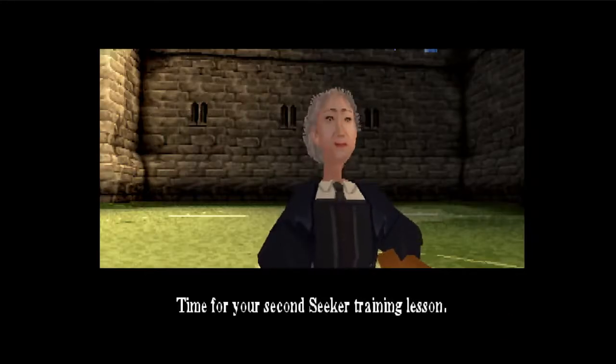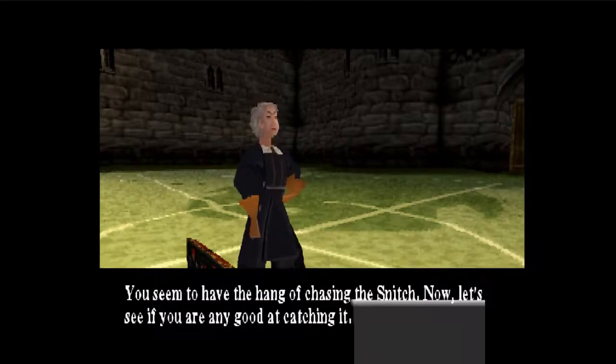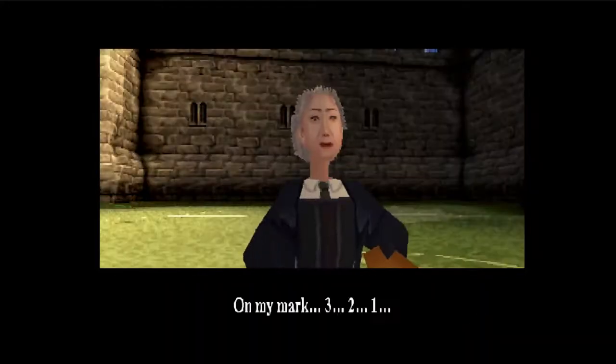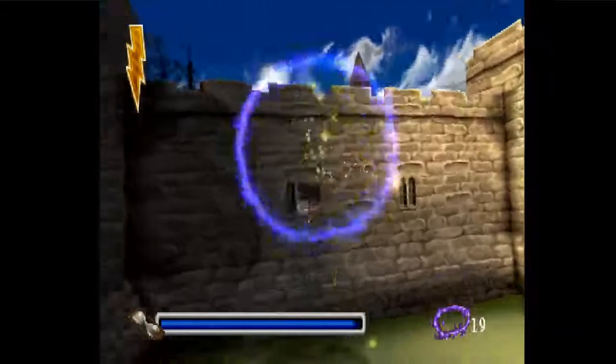Time for your second seeker training lesson. You seem to have the hang of chasing the snitch. Now let's see if you're any good at catching it. Okay. Now fly through 20 hoops. Hit the cross button when the snitch moves towards you. Don't make me do 50 again afterwards. Mark. 3, 2, 1. Oh no! Let's go. 20 hoops, though.